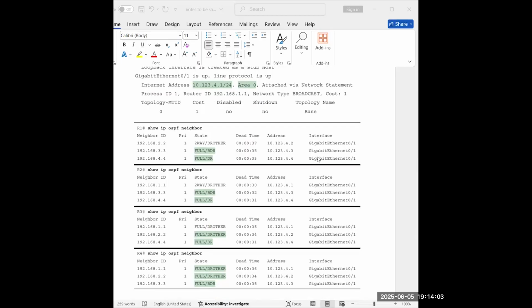That means this is that individual router's own information, not the neighbor information. Got it? Only this interface alone belongs to R1. The neighbor ID, priority, state, dead time and address all belong to the neighbor router.